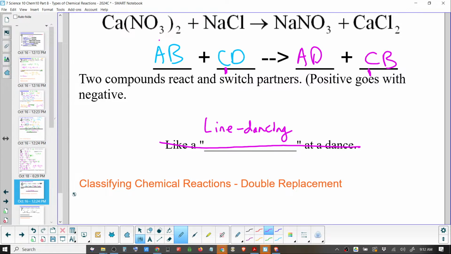If you had two covalent bonds, this is an ionic reaction, it could never be covalent. If it's covalent, it's by accident. So you may see something that looks similar, but it's not this type of reaction. This is ionic, so you have two ionic partners. Single replacement can be covalent, though, right? Single replacement is one ionic and then usually one covalent, if it's a non-metal, or the other one could just be a metal. So it's either or. It's just an element.